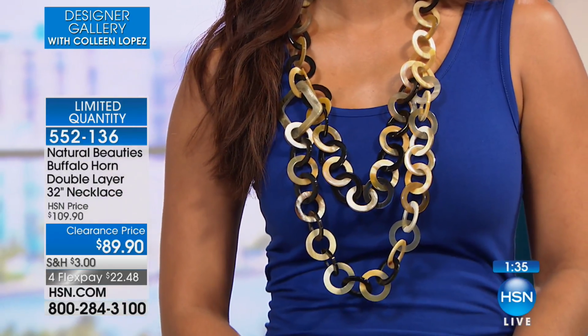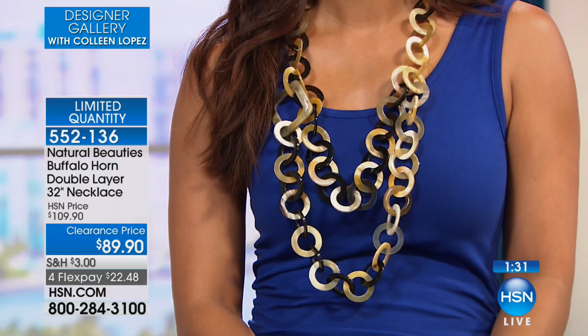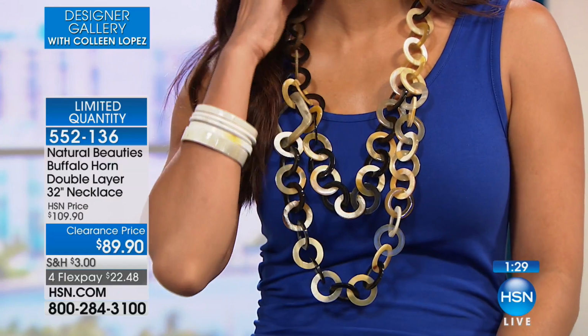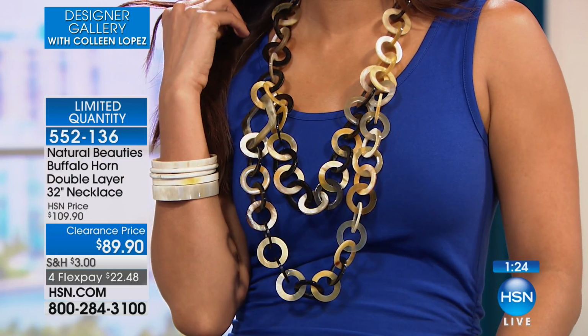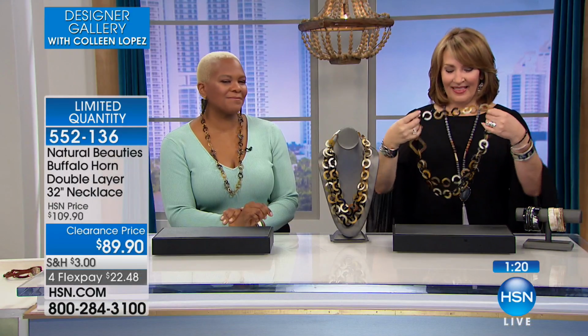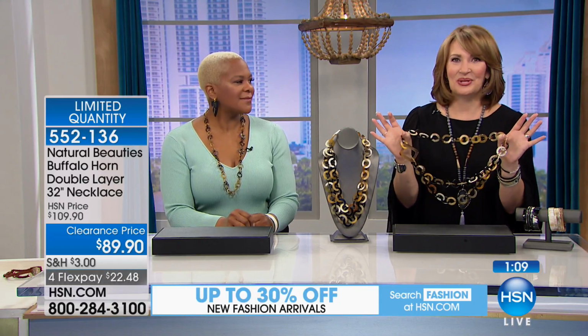Feel free. It's a nice long necklace, 32 inches long, and then I think it actually goes, is it 32 to the shortest drop, and then it goes a little bit longer. It probably goes all the way to 36 inches long. So if you girls are looking for your first statement piece from natural beauty, this is where you start. If you're looking to add something fun and fresh and new, go for it. You throw it over your head, and it really does give you that perfect conversation piece.